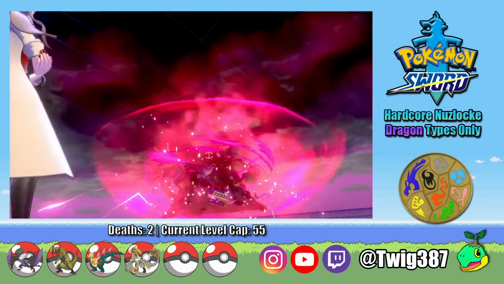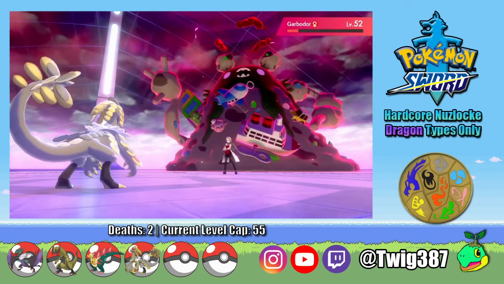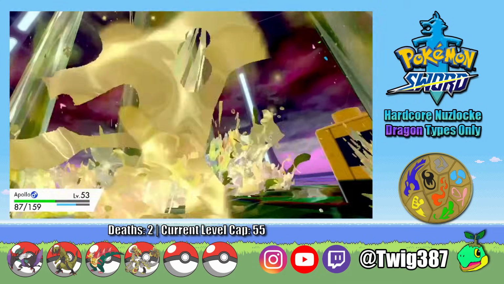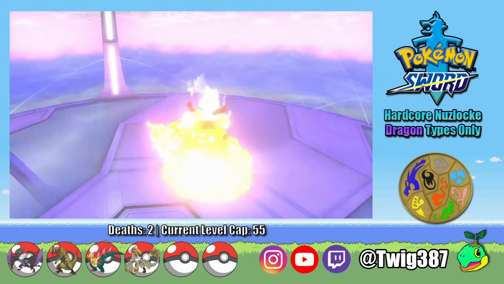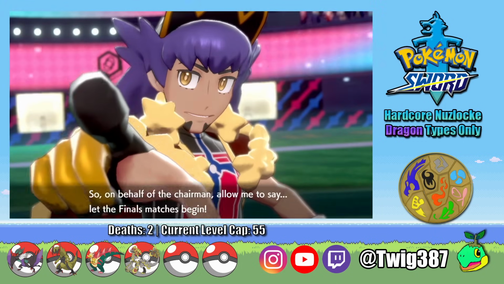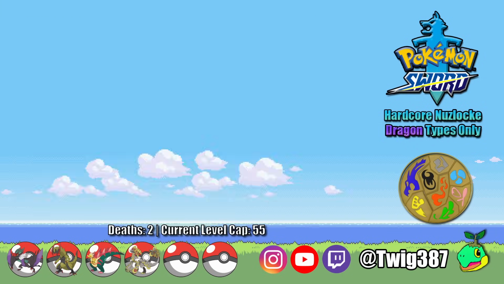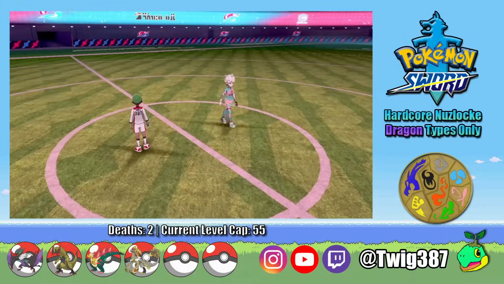I decide not to Dynamax since I'm pretty sure I don't have to. Garbodor actually survives a Dragon Claw, but doesn't do much back, so Apollo takes her out on the next turn, winning me the battle. After all that, it's finally time to take on the Galar League. I head out on the pitch and... out of nowhere, Beat appears.